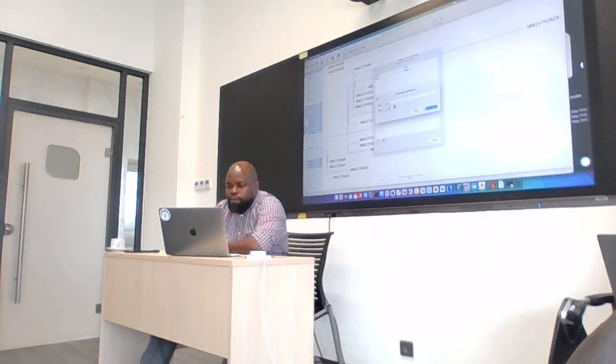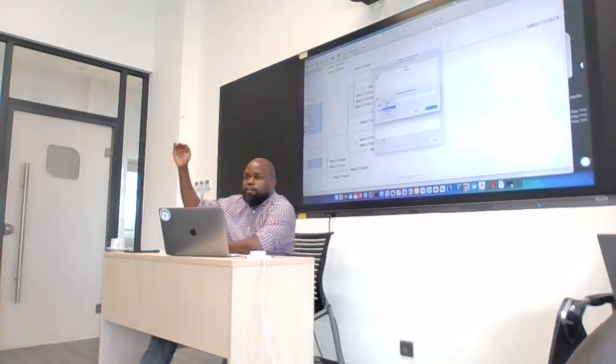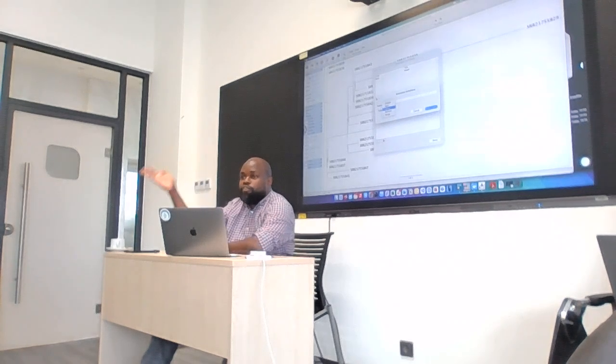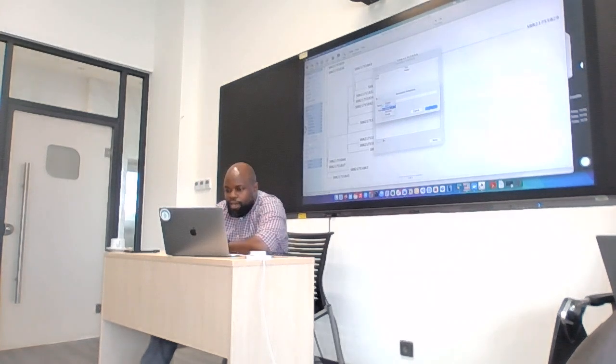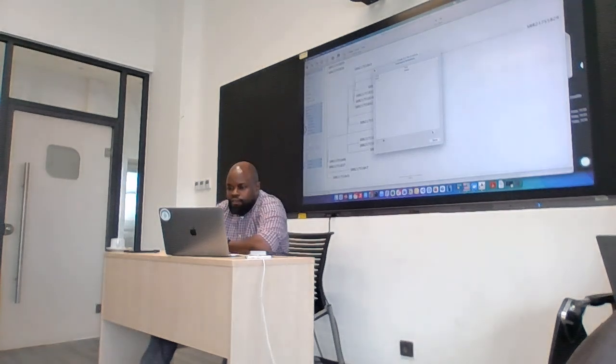There are different data formats. There's an integer, which is a number. There's a real number, which should be able to accept decimal places. There's a string. There's a boolean. Boolean is true or false. And then you have a range, which is giving a range of numbers. So mine is going to be a string. And then I say okay, and then I say done.